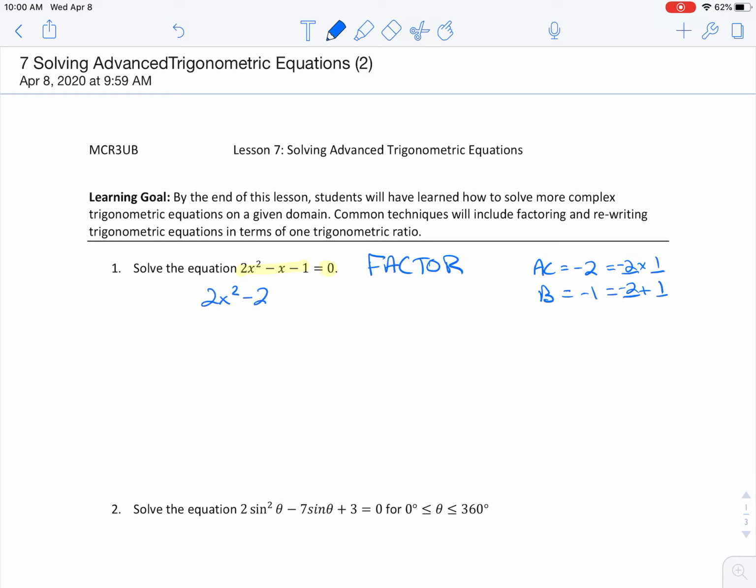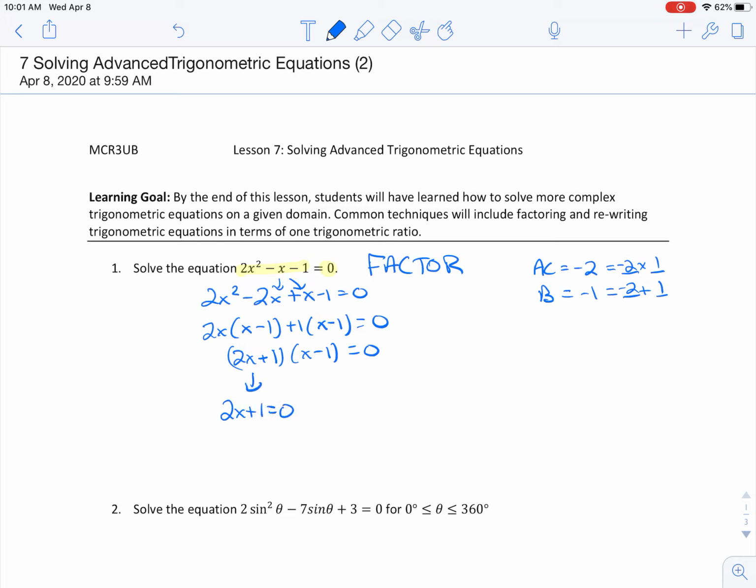So what I do is I break up this factoring into those two factors: -2x and +1x. Then I factor the first two terms with a common factor, so that becomes 2x, and that leaves x minus 1. Then there is no common factor, so I just take a 1. We're almost done. We have 2x plus 1, we group those, and then x minus 1. So hopefully that's very much review.